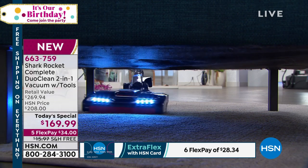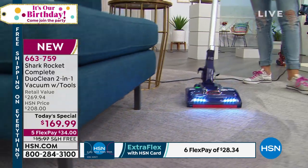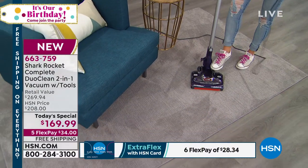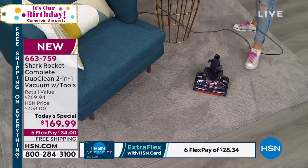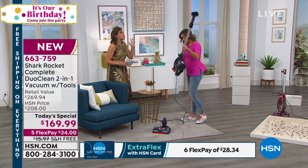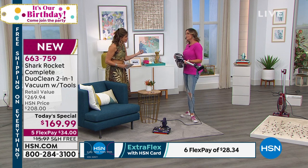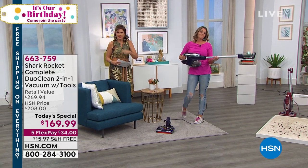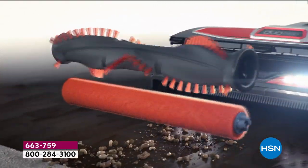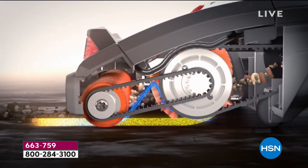This is floor-to-ceiling clean. While we don't love to clean, this is allowing us to work smarter and not harder. It works on every floor surface, but it works better because it doesn't have that wall in front. Look at this animation — that's exactly what makes the difference. You can see that front roller is very soft, so it gets right down to the floor to pick up dust particles and small pieces.